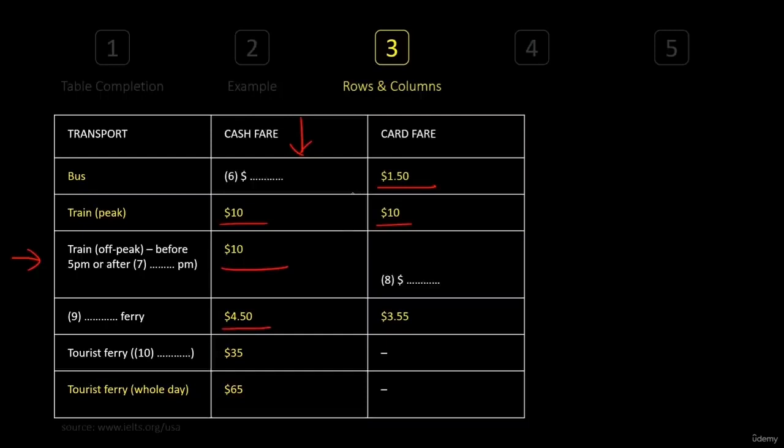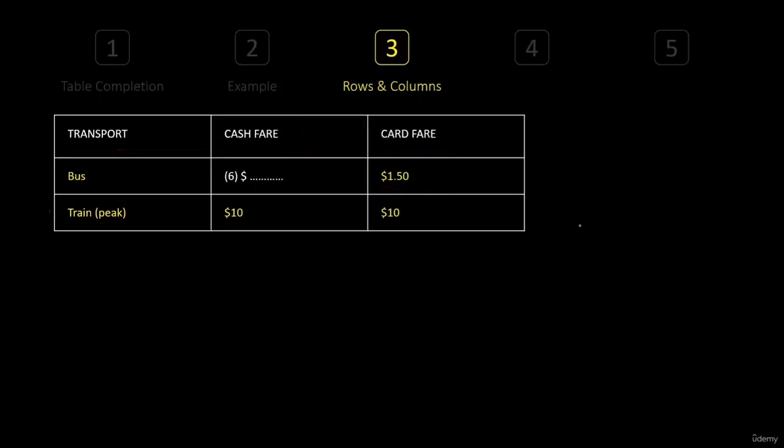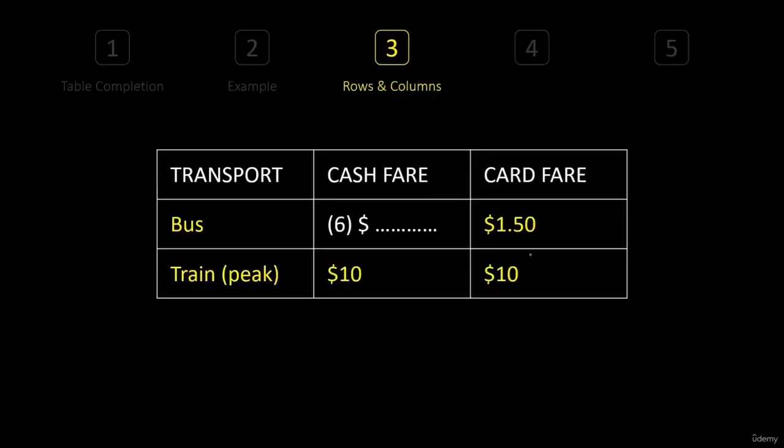When you're given time initially, for example 30 seconds, they say please go through this kind of question. Please underline the rows and the columns. That means you should be aware of what kind of information you'll be hearing. That kind of info is important. Okay. Next, as I've shown you, we have bus and they have given 150 for the card fare.